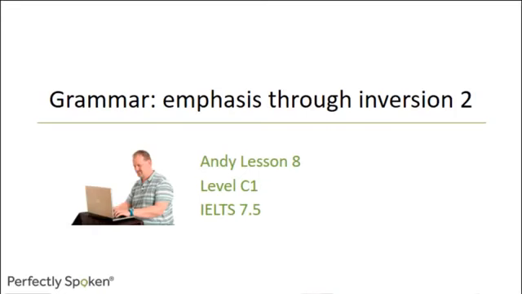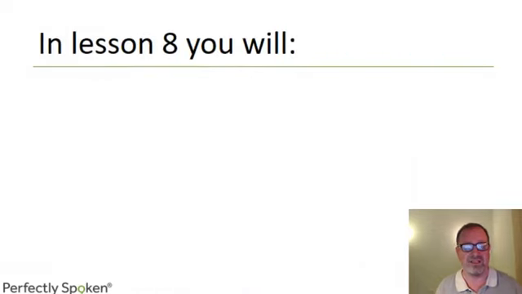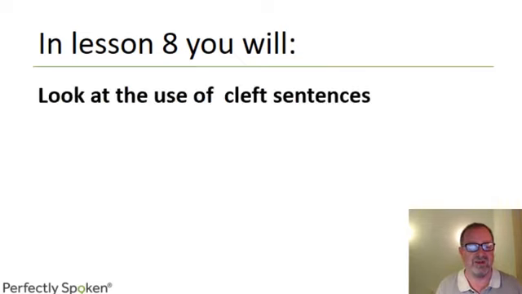That's the C1 course. And in this lesson, lesson 8 of the C1 course, we're going to look at emphasis through inversion again. We looked at this in lesson 6 with fronting, changing the order of the sentence and so on, hardly or scarcely and so on. And in this lesson, we're going to look at some other ways that we can emphasize information. Okay, so in general, we're going to be looking at cleft sentences.